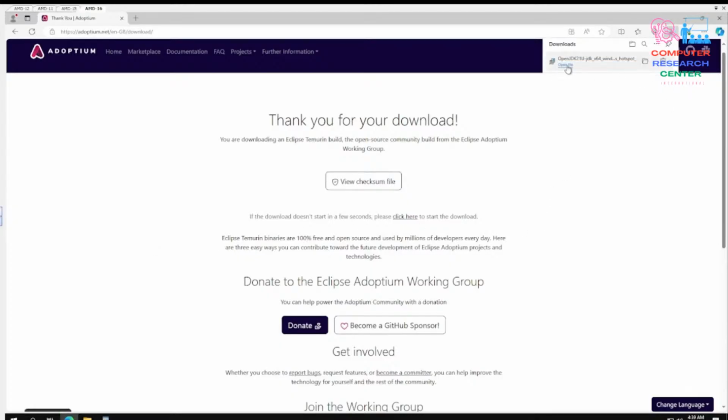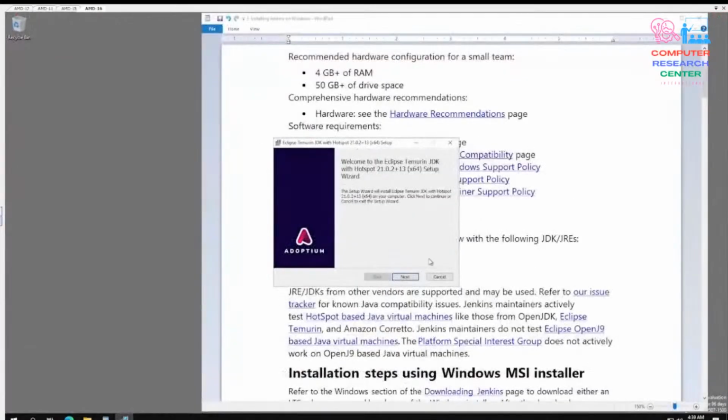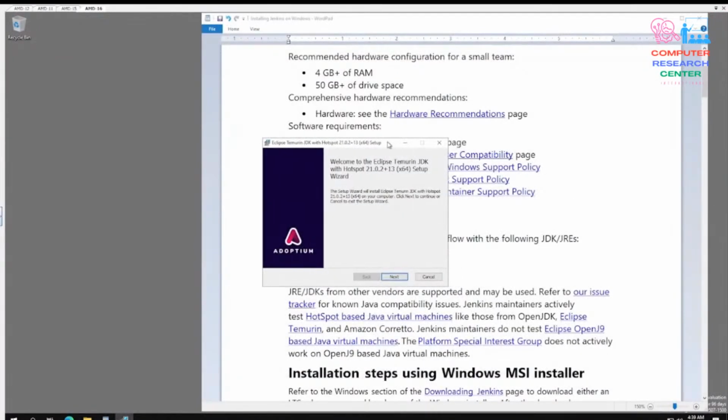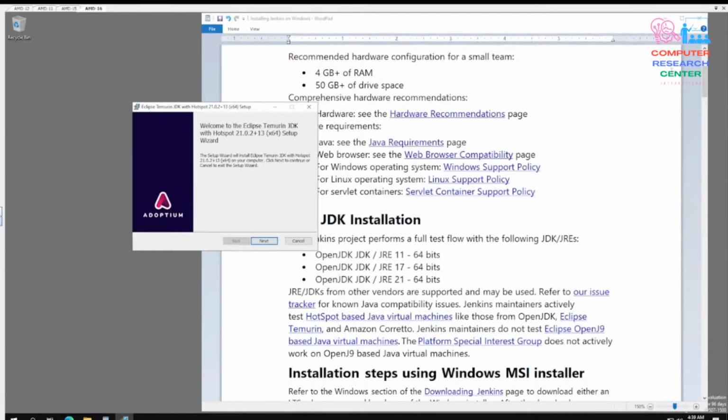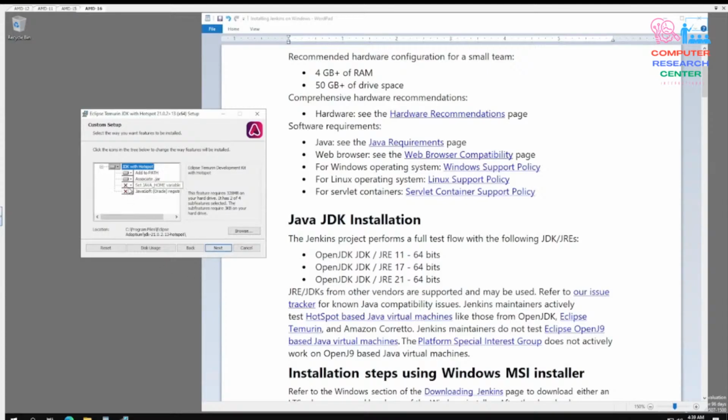So I will start by opening this installer. I cannot increase the size of this one. Okay, I will select Java home. So that is fine.